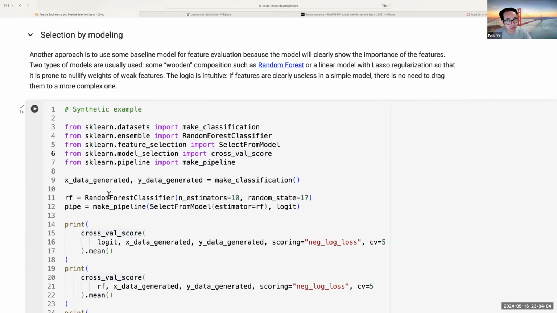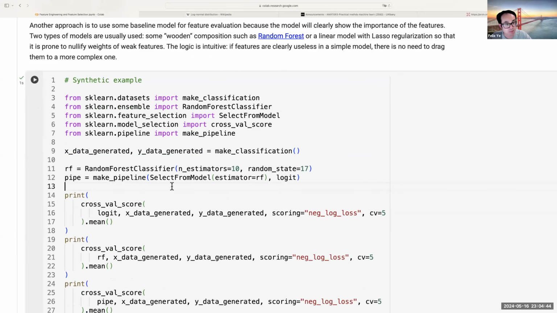Okay, so we do these kinds of things. We are using random forest as our feature selection method. Here I'm going to say select from model, but my estimator is this random forest right here. We're still going to apply the logistic regression. I'm just using random forest as a way to select the features, so these are two different things. I'm still using logistic regression, but only on a subset of the features, and the way to choose that subset is the random forest.